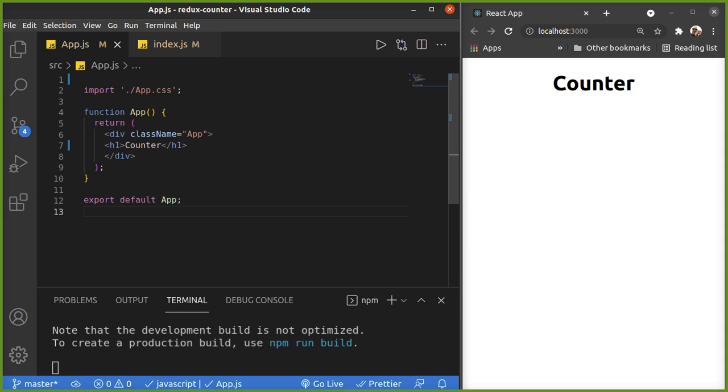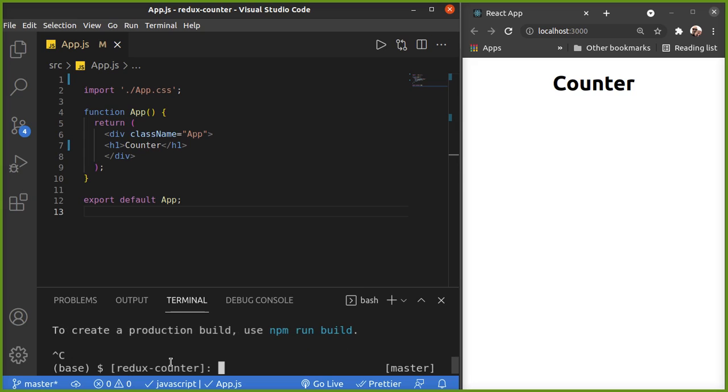So what do I need to do to use Redux? So I'm going to stop my server, and I'm going to npm install, what?